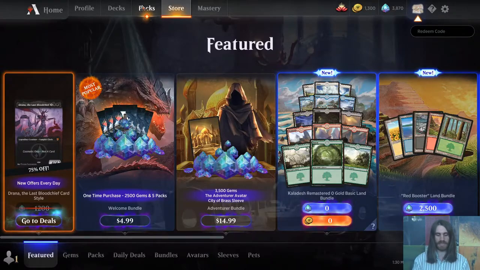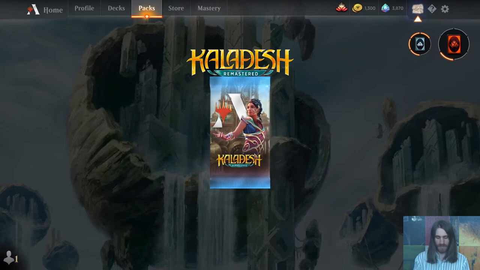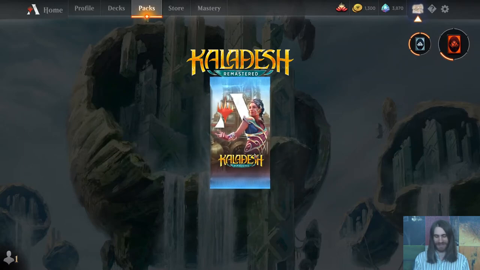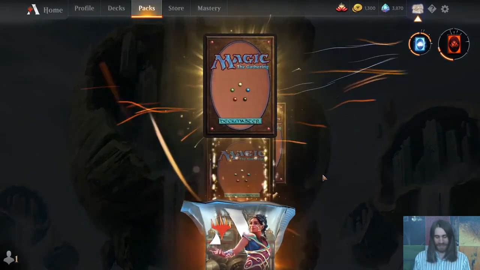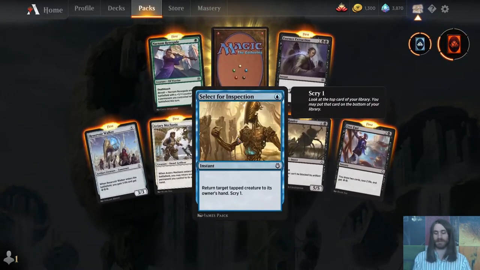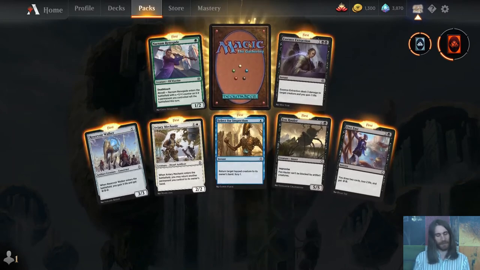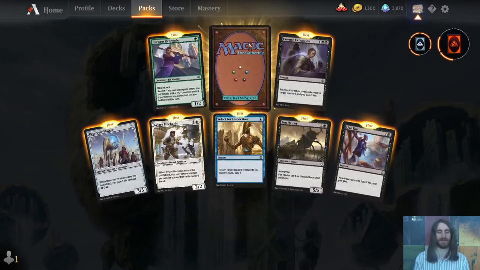So let's open these, and we'll let these packs determine... Is it just one? I thought it was three. Oh, no. Oh, well. Okay, well, what's this one? If I really am going to hold myself to it, whatever this is, that's what I'm going to build around, right? No. No, I don't know if I want to do... You know what? Sure, let's go for it.